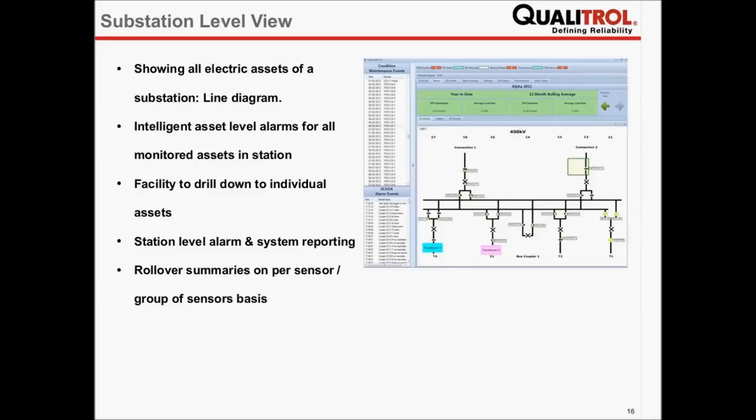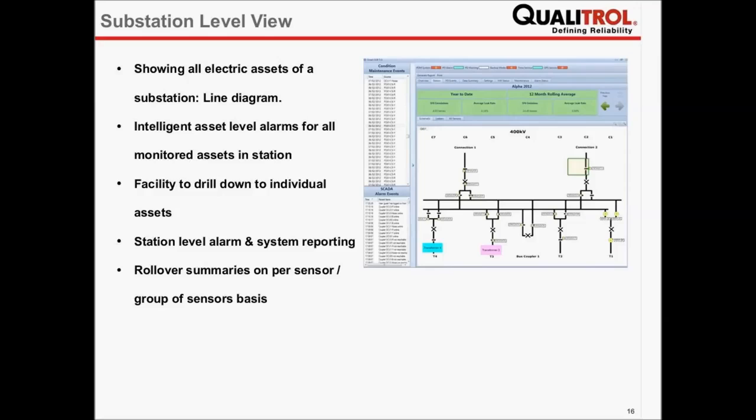And if I click on the substation level view, I should see the substation diagram, whether it is 2D or 3D, with all the assets on it. Again, any transformer having a problem, whether it is a DGA problem, an LTC problem, or a bushing problem, should blink red. Once I click on the transformer, I should go to the transformer level view. If I roll over this transformer, I should get a summary of the health of the transformer.